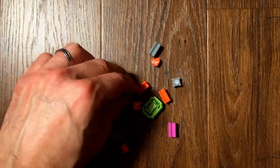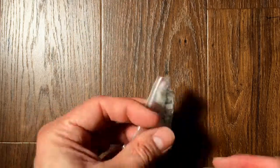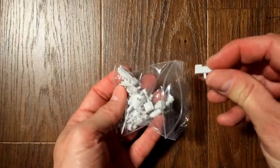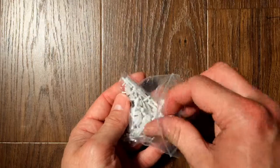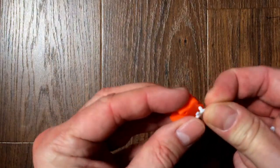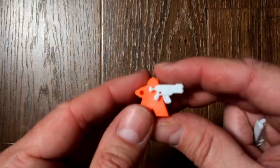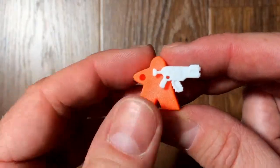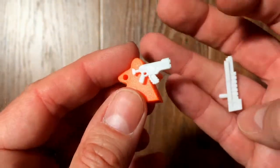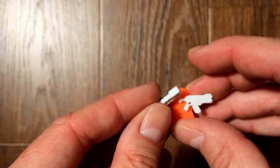They feel nice. I prefer the wooden feel of components where possible, but for this game that probably isn't quite suitable. And then finally, what probably is the most exciting bit, all these different weapons and things you can equip your mech with. Literally you can attach these, like in all these Tiny Epic games, attach these to your meeple, and then let's see if I can zoom in a bit better. There you go. You've got your little gun there, and another gun. So you can really do lots of fun things with it.